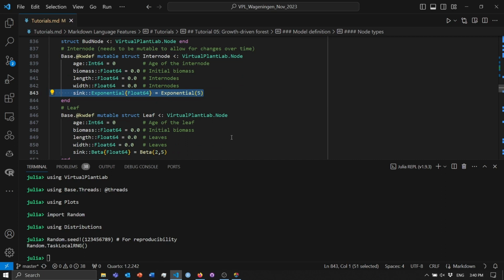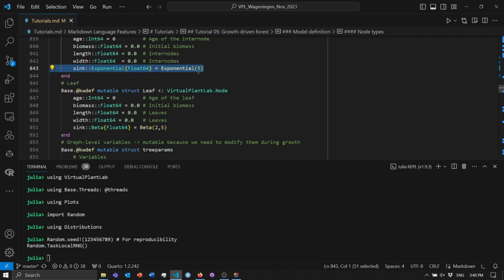Because it's not really going to change per internode. The parameters are the same, basically. But yeah, here I did it at the organ level. But this will be like a photosynthesis model. No, so exponential is an exponential distribution. So think of an exponential function where the x-axis is time. No, it doesn't depend on the environment. It's the potential sink strength of an organ, which is based on its age.